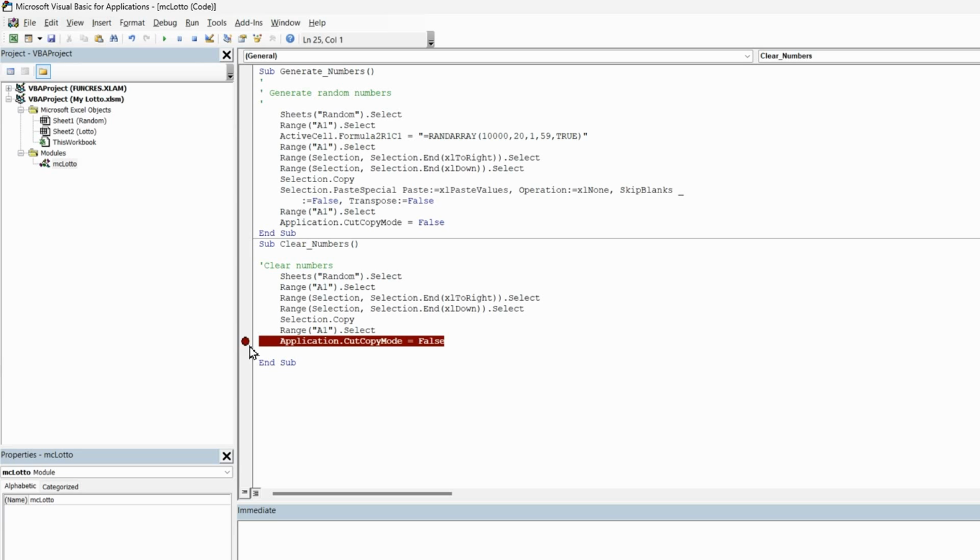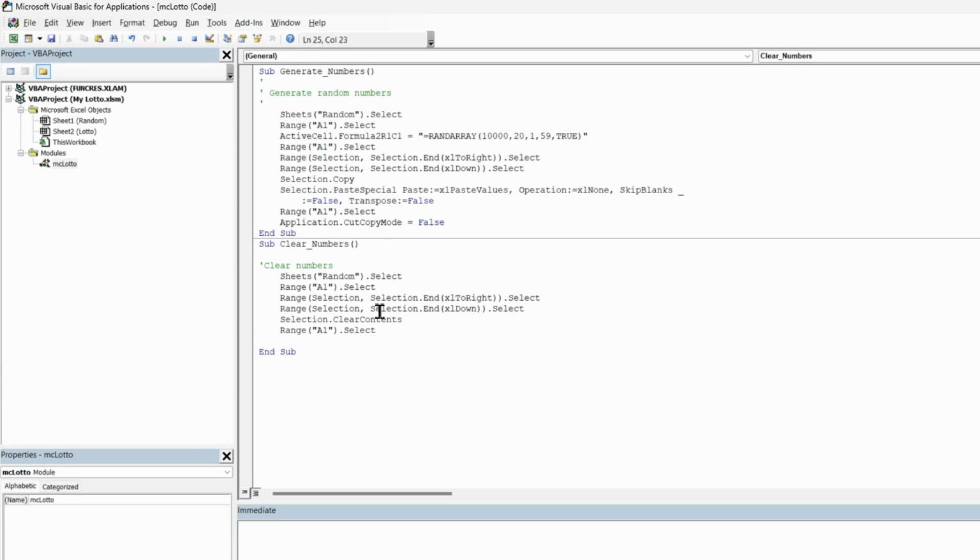Oh, don't want to put a break in or stop. So I'm going to select that and delete that as well. I'm going to change this, instead of Selection.Copy, I'm going to change that to ClearContents. So it gets rid of the numbers. And there you go. So now it's going to select that area, and it's going to clear the contents and then reselect A1.